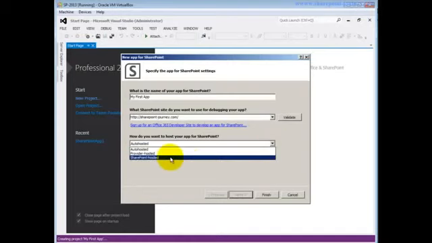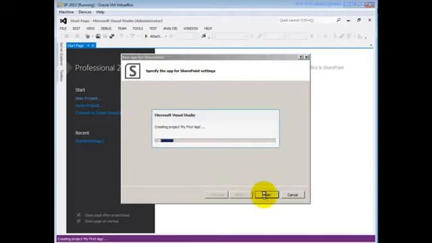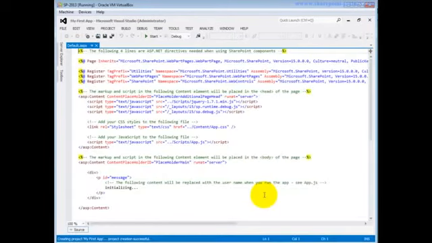Here I'm using the SharePoint hosted method. So the app which I'm going to develop and deploy will be in the SharePoint site. Let me click on finish. It is going to create a project called My First App. Give it a moment, it's trying to create the project.